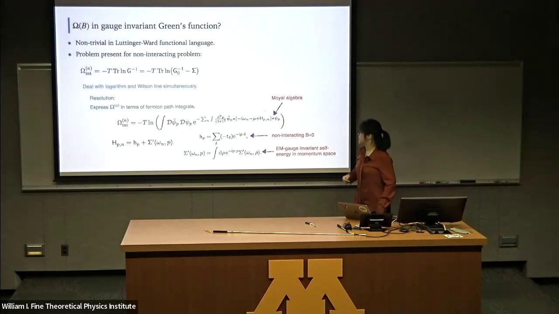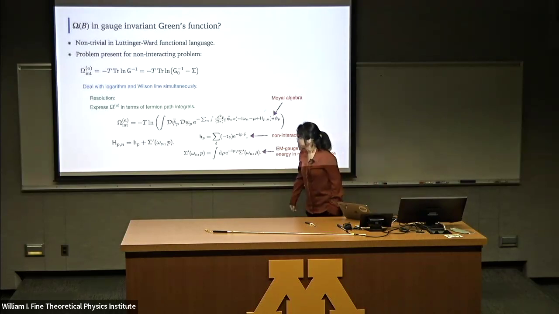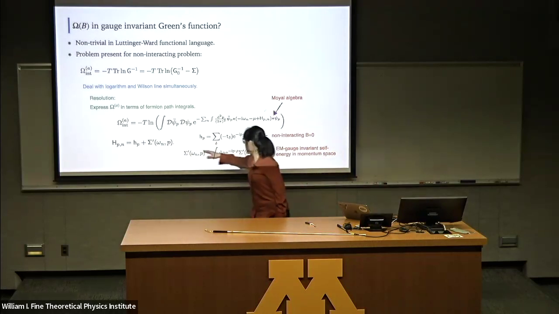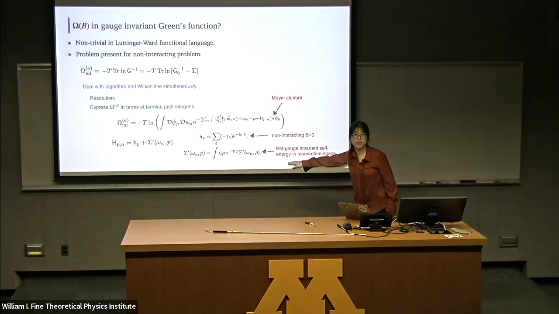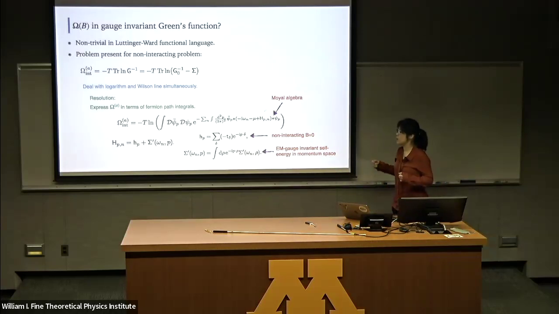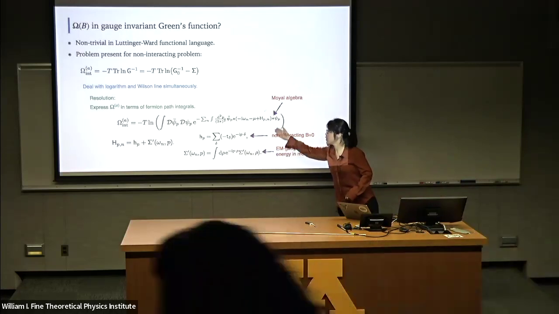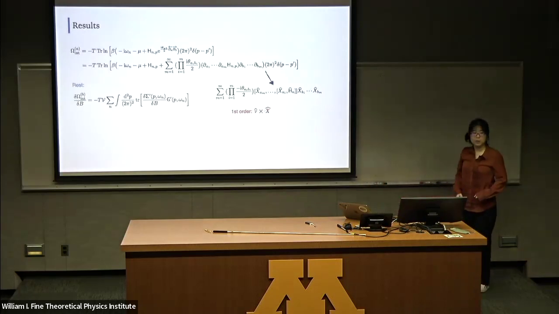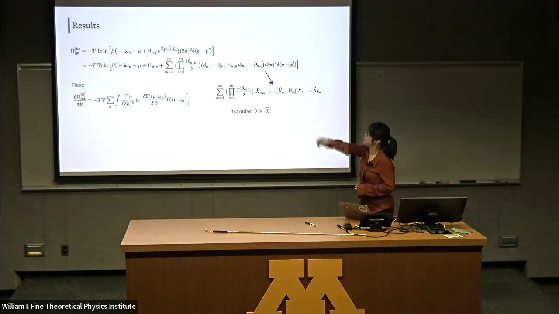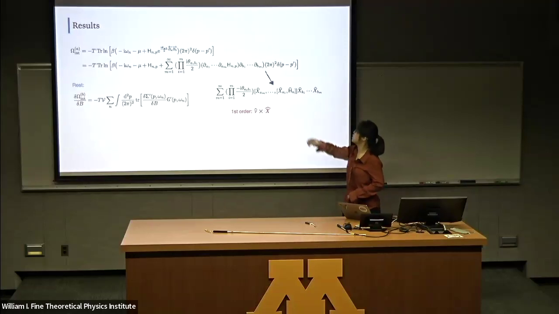The second ingredient is that we found this term depends on a renormalized Hamiltonian. This renormalized Hamiltonian can be written as a non-interacting Hamiltonian, small h, and also the self-energy in the gauge invariant formulation. So if we know how to solve the Dyson equation in the gauge invariant formulation, then we can use this solution and apply it to this equation. Using this idea, we can then integrate out the fermions, and this is the first part of the thermodynamic potential we got.